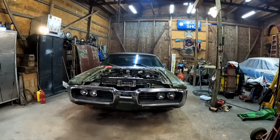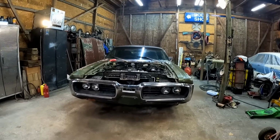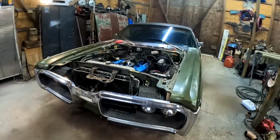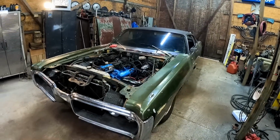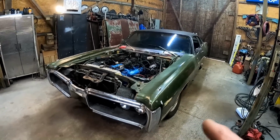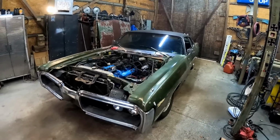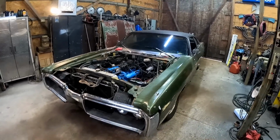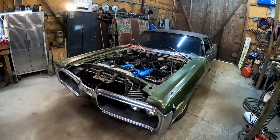We're going to get some more car content out for you guys, and that's kind of what we do here, man. We're going to see if we can't get this one straightened out and on the road. We want to daily drive it. For anybody that's new here that doesn't know, this thing's going to see a lot of use once we get it dialed in, and we are one step closer now. Kind of threw us a little hiccup. That's kind of the way these projects go.